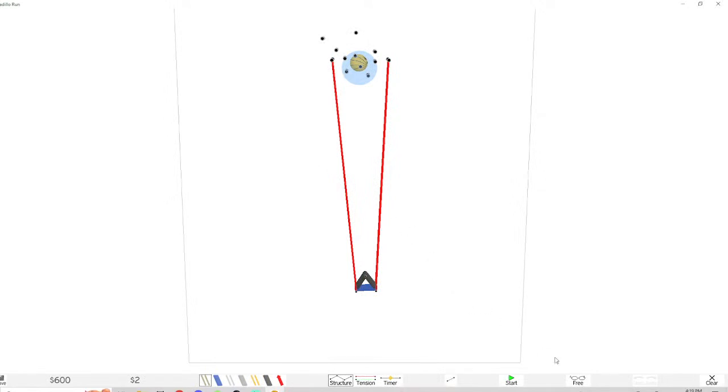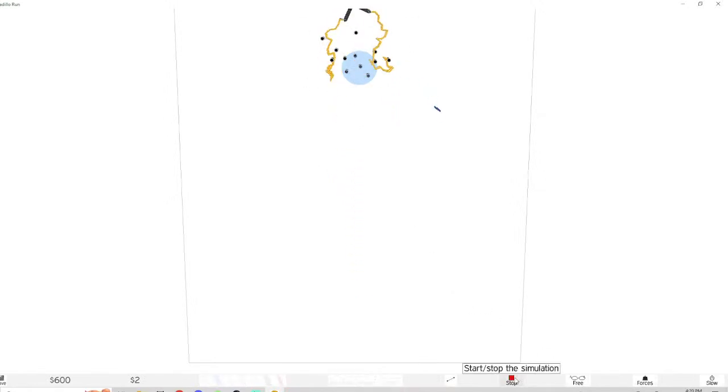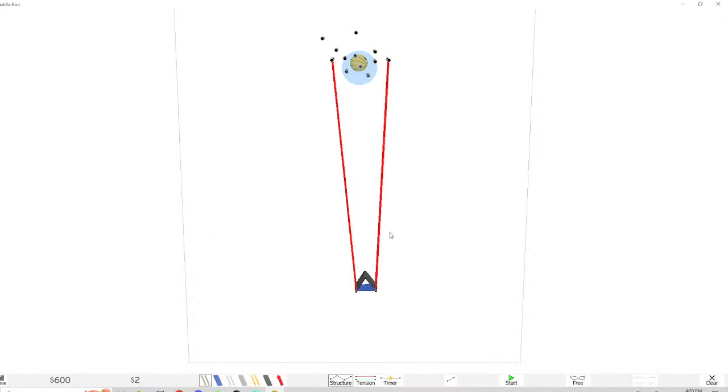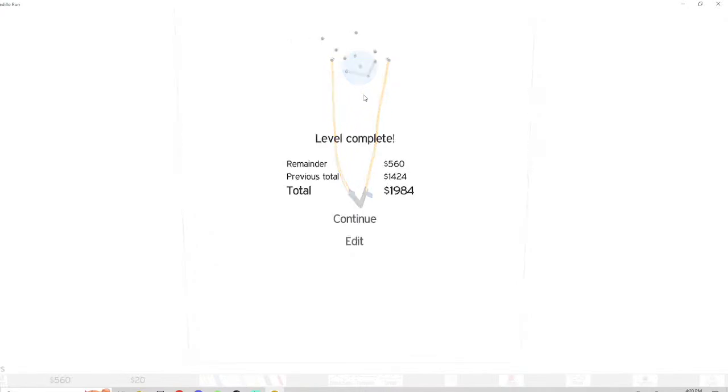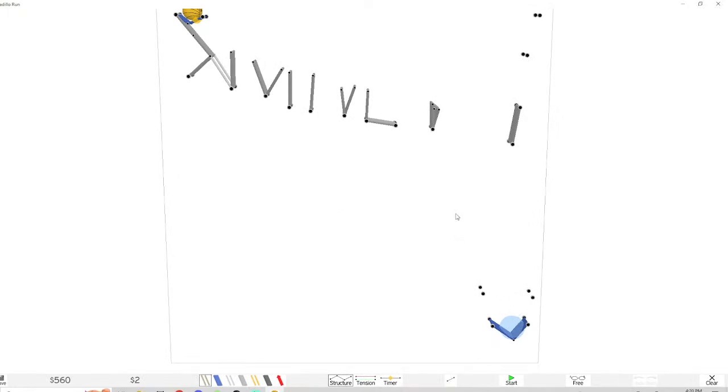Alright, number 9. I mean, this one's pretty easy. Really. Just do that and that. What was I thinking? It would have been more challenging if there were no anchor points there. Oh, this is my first break of physics in this game. I remember this little thing.